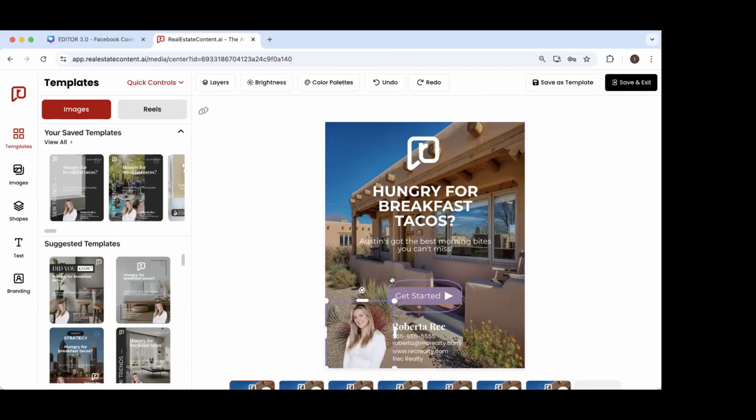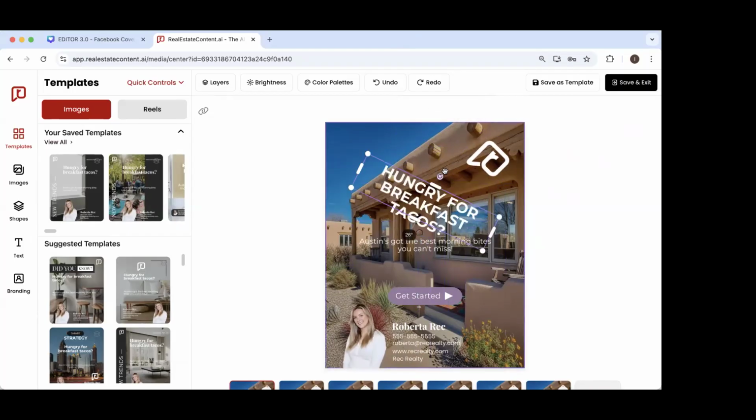I'm going to make myself a little bit smaller here. Everything can be rotated now, including your logos, including the text. You can really, really get creative with it, move things around, place them exactly where you want them on your design. We did not have the ability to do that before, so now this has made it so that you can really, really get creative with it.